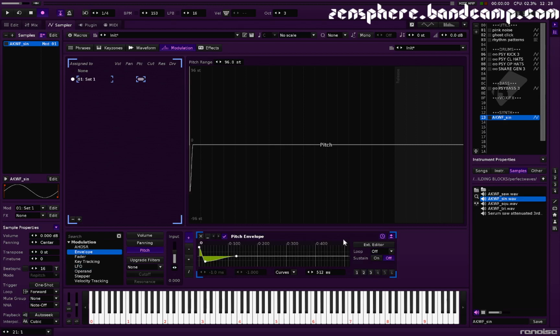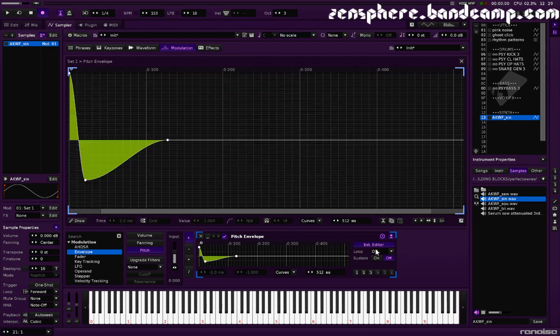These pitch envelopes are not a true high frequency oscillator, and there's not a whole lot of control that you can have over the parameters, but you can get some interesting tones using this technique that kind of approximate FM. It's more like a pitch modulation instead of a true frequency modulation.